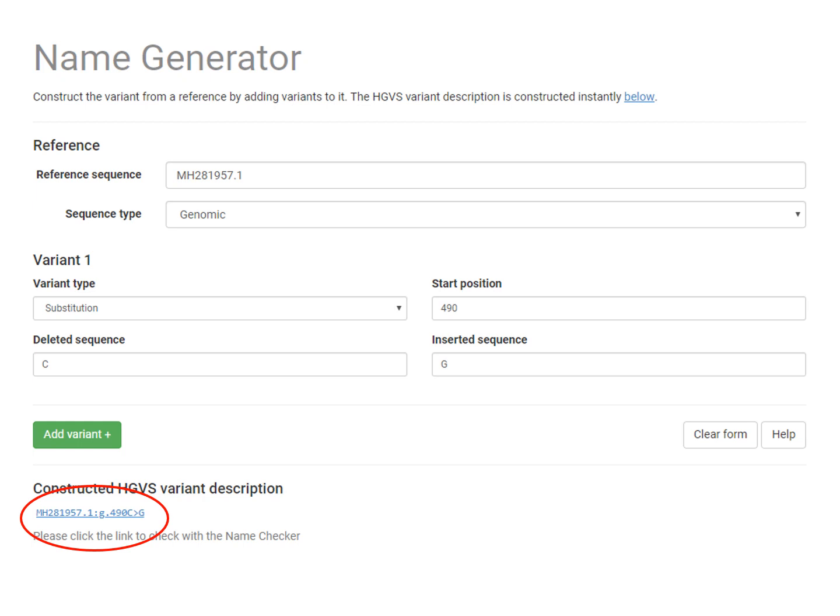You go to that software, enter the closest match accession number, and what type of sequence you have, genomic in this case. Is it a substitution, a deletion, or an insertion? In this case it's a substitution. At position 490, a C is now replaced by a G, and this is the scientific way of representing this change. The accession number of the closest match, and this is genomic, position 490, a C is replaced by a G.